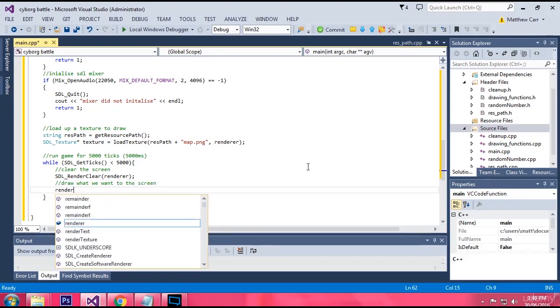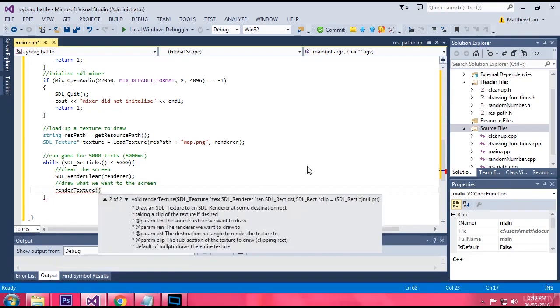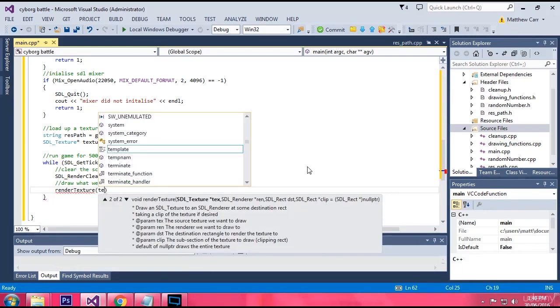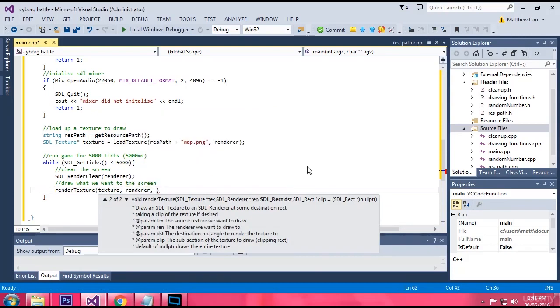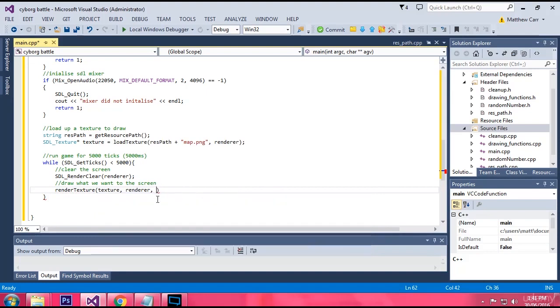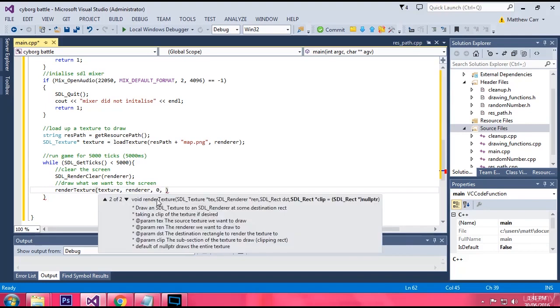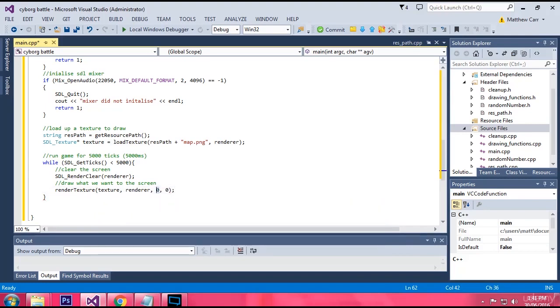So render texture, the texture that I want to render, the renderer, and I'm not using this one, I'm using this one, X and Y. I'm just going to leave the clip as default. So where do I want to draw it on the screen? 0, 0. So that's its X and Y, 0, 0. Now X and Y 0, 0 is top left. So I'm drawing from the top left of the screen, however big this texture is.